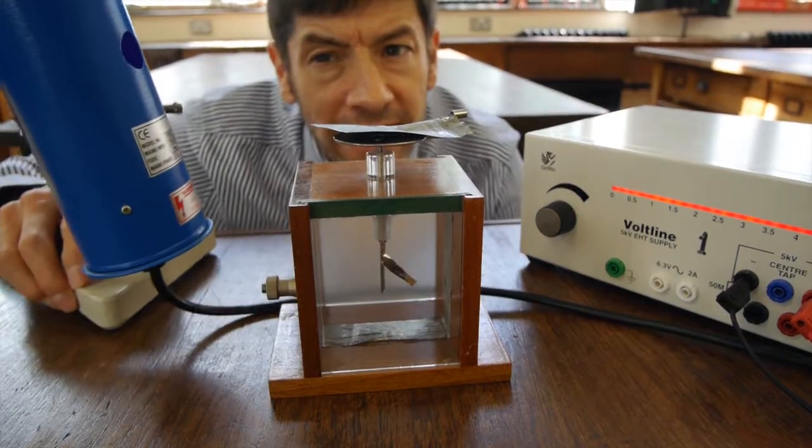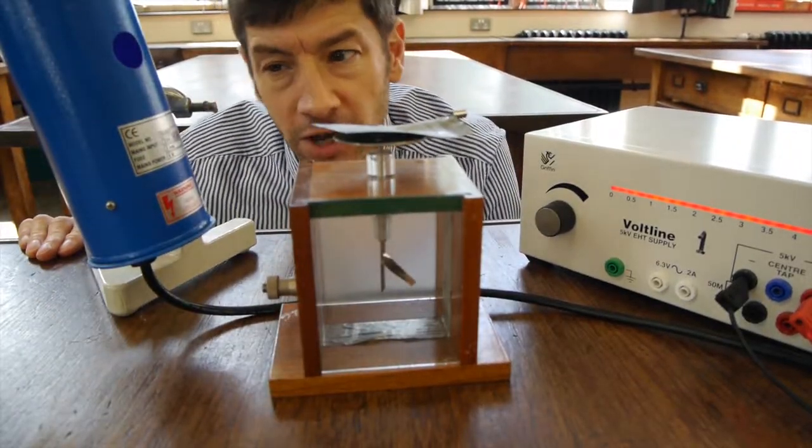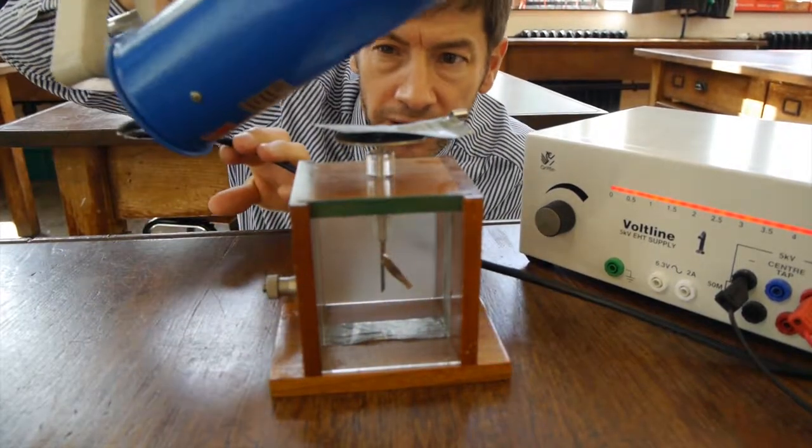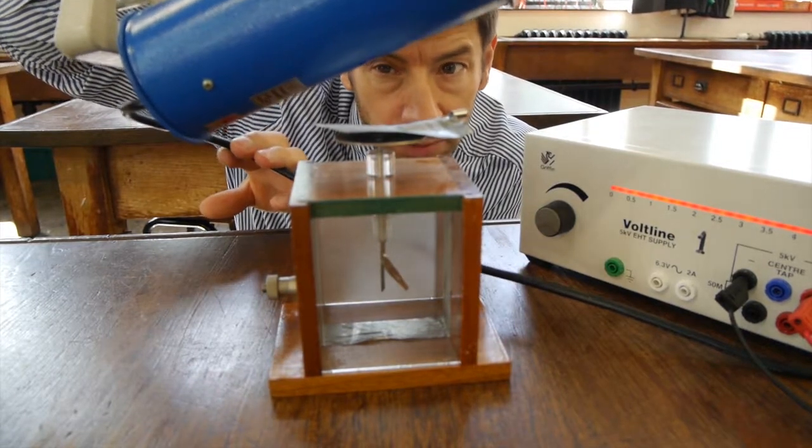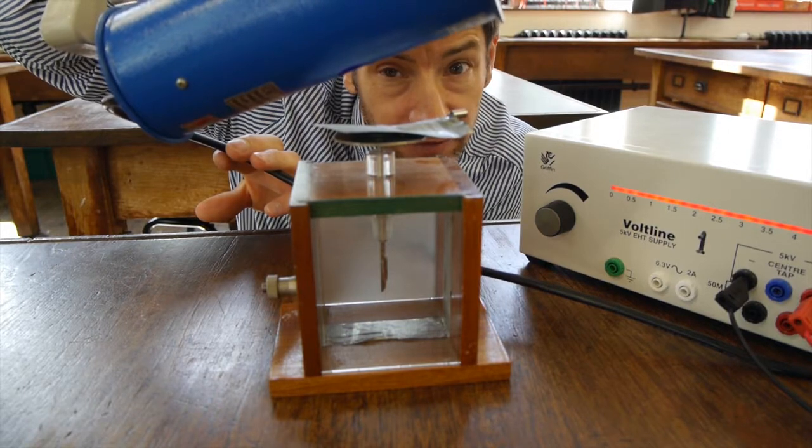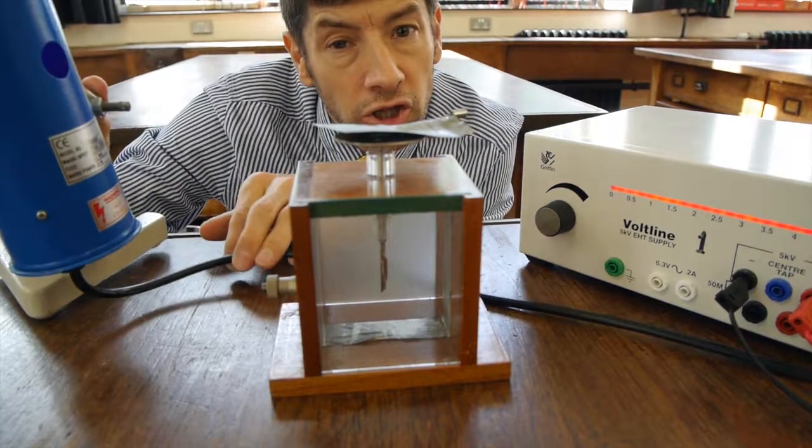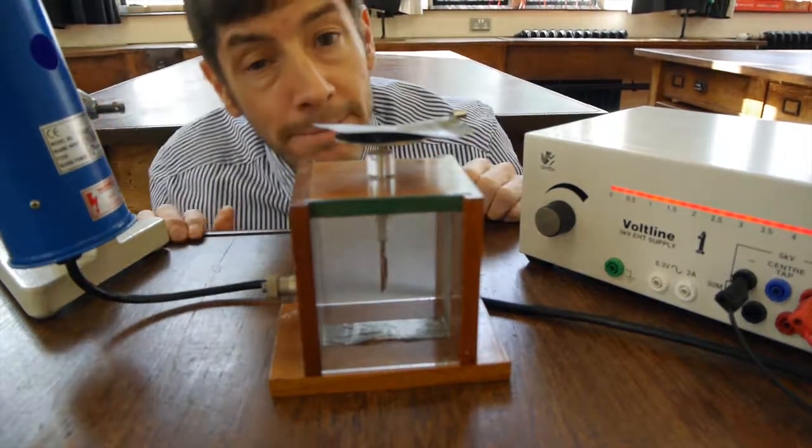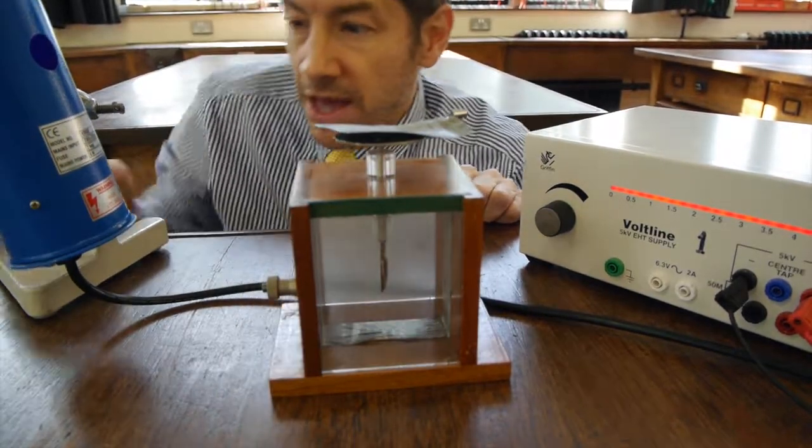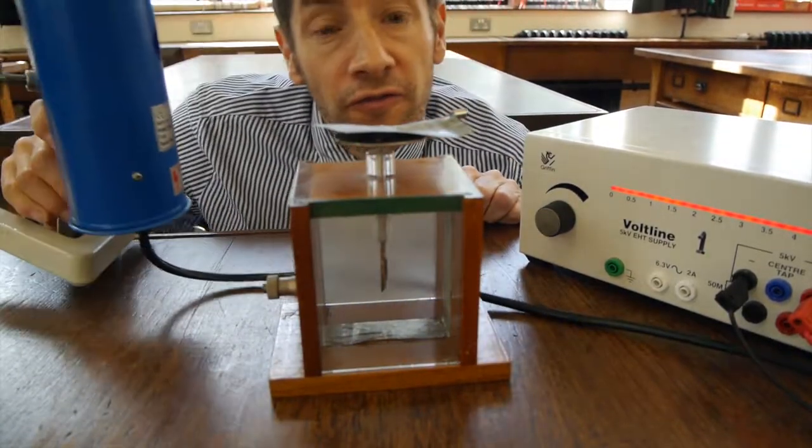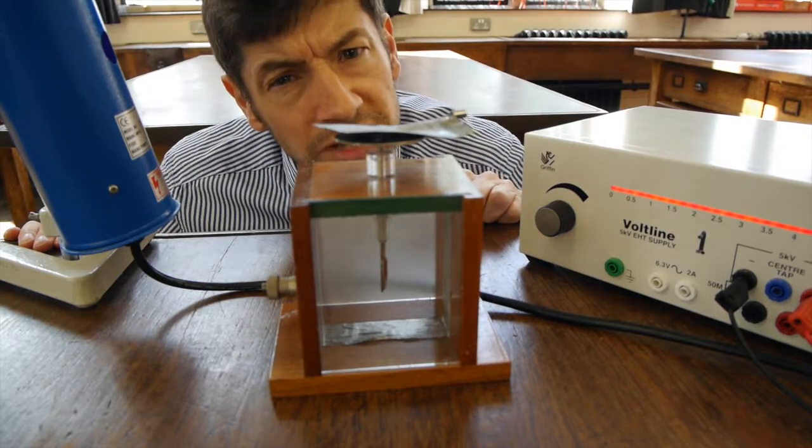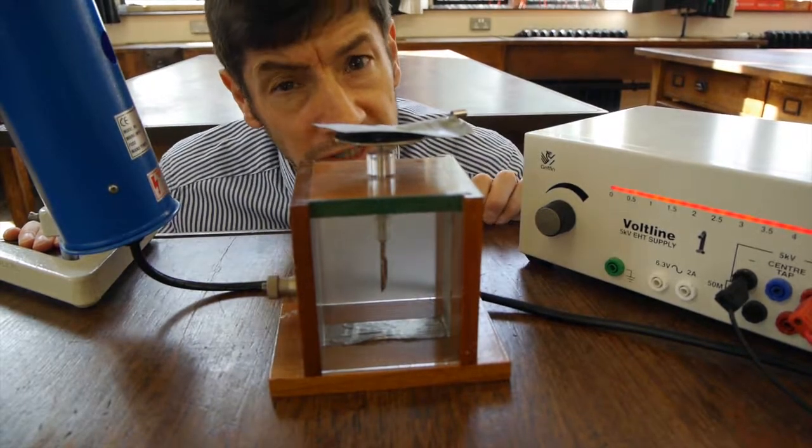I've got a fairly low brightness, low intensity ultraviolet light here. What I'm going to do is similar to what Heinrich Hertz did. I'm just going to shine the ultraviolet light onto the top of the electroscope and onto the metal. You'll notice what happens to the gold leaf. It's lost its charge. Remember, I never touched the top of the electroscope. I never earthed the charge through my body. I just had ultraviolet light falling onto the piece of zinc. And for some mysterious reason, it discharged. The electrons disappeared.